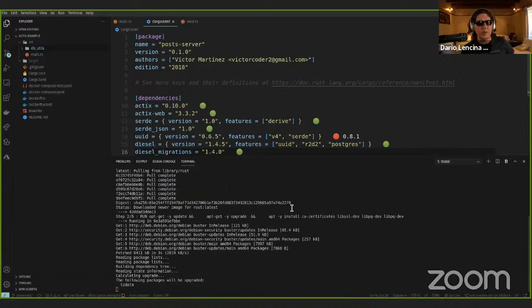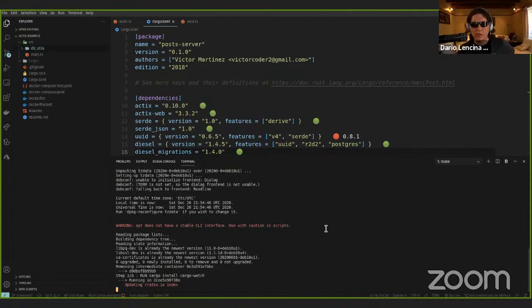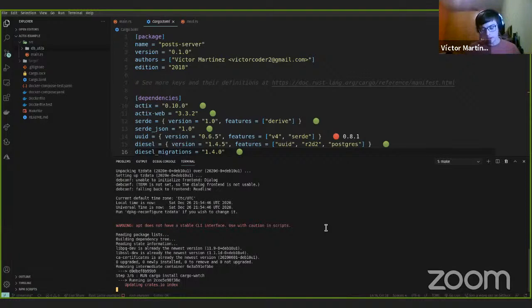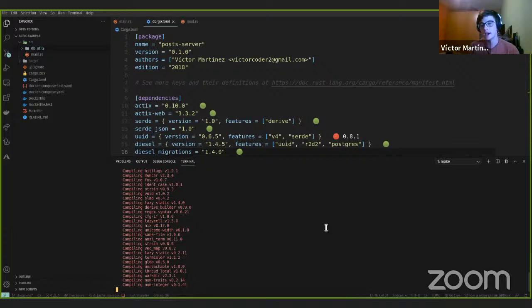So I understand that the demo application is going to do a couple of queries. What other parts of the framework are you going to teach us? What's the overview? Okay, we're going to see the Actix actors framework, which is its own framework. It just provides an API to build actors, implement actors, and handle messages. And then Actix Web is based on Actix, but it offers an API, a bunch of libraries to build an HTTP server. So we are going to see how to build an HTTP server, how to handle all the actions like a get and a post, and how to share state on the HTTP server.